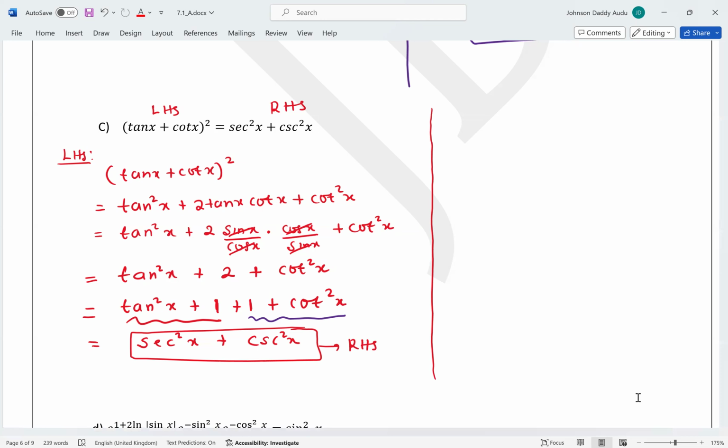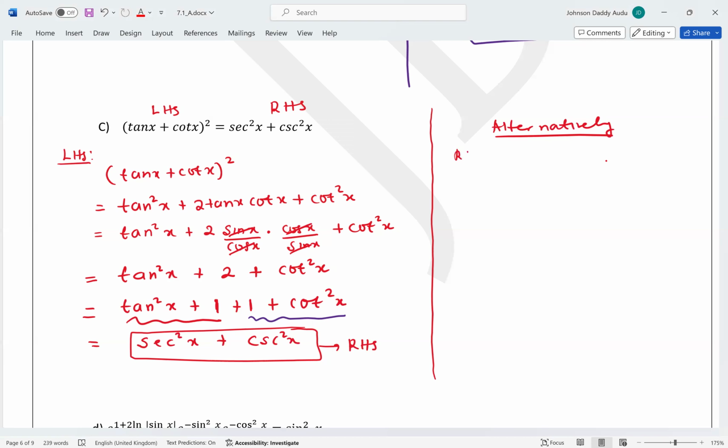All right. Now you can also try to use the right-hand side to show it equals the left-hand side. So you can try that. It's not that difficult in this case. All right. So let's see. I think we can just do it quickly here. So let's say alternatively now. This is alternatively. So you don't have to do this one.